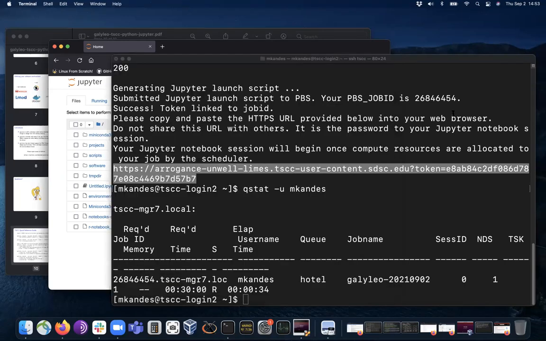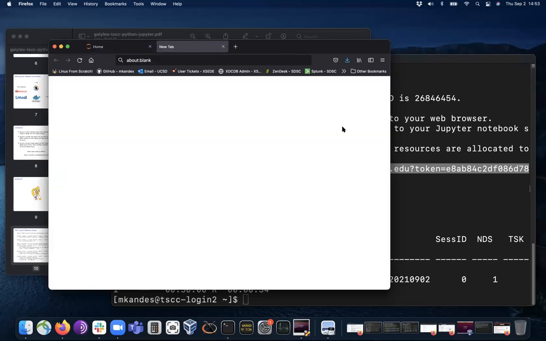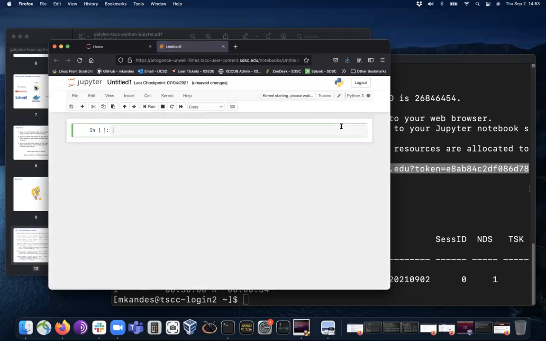Since my job was already running, all those steps had already happened, so it just took me straight to my notebook session here, right? So that's pretty straightforward, pretty simple, hopefully. So everybody should be able to run that example out of the box. It's just using software that's already pre-installed on TSDC, right? And of course, hopefully if you're working with Jupyter notebooks and you're interested, you know how to use Jupyter, so I'm not going to cover that.